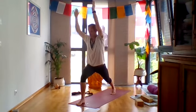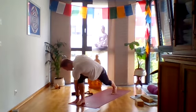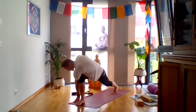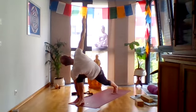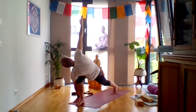And now hook your left arm over the right knee. Place your hand onto the floor or onto a block, but your elbow or your left arm touches the outside of the right leg, outside of the right knee. And then lift the right leg high, right arm high. Let the belly crawl over your right thigh. Bend the front knee.